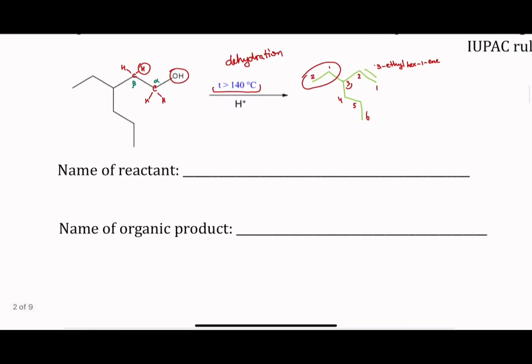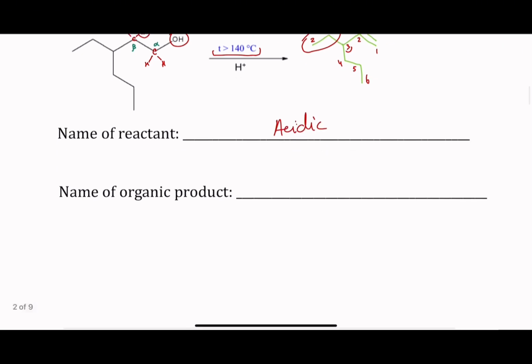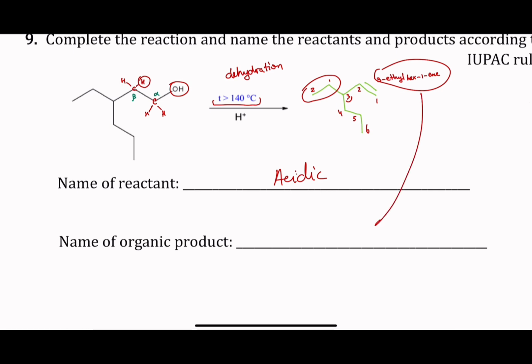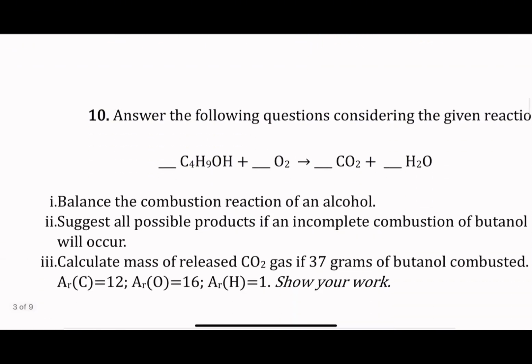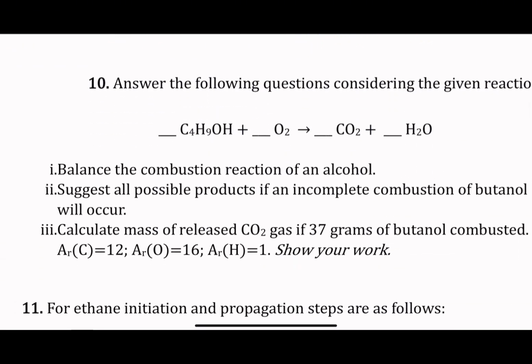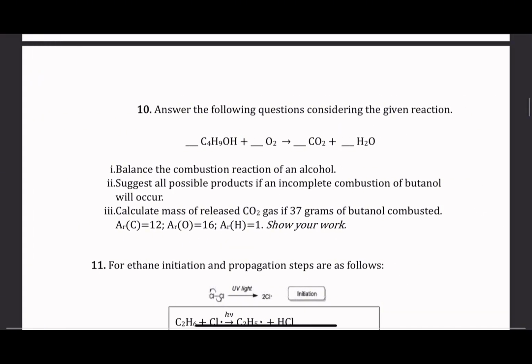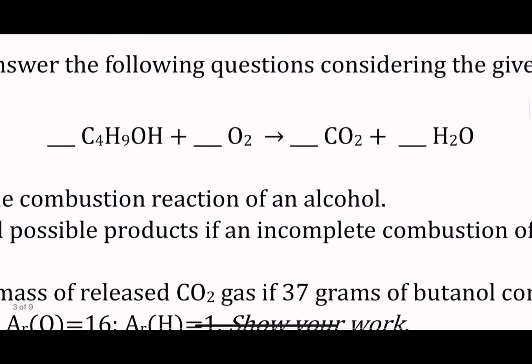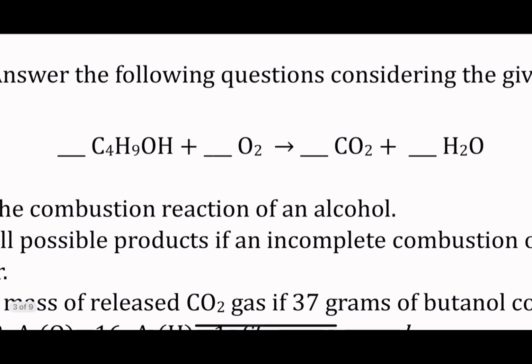Now for the name of the reactant, in this case the acidic environment is the name of the reactant. And the name of the organic product, we did it, it goes here. Now, answer the following questions concerning the given reaction. Balance the combustion reaction. This is something super easy. You guys have done it many times.